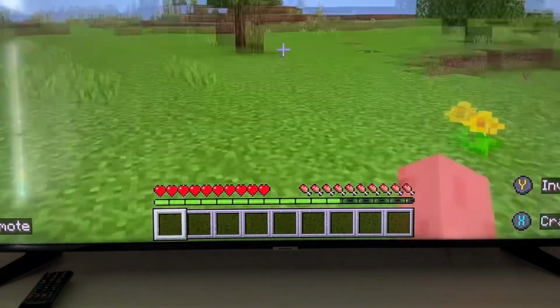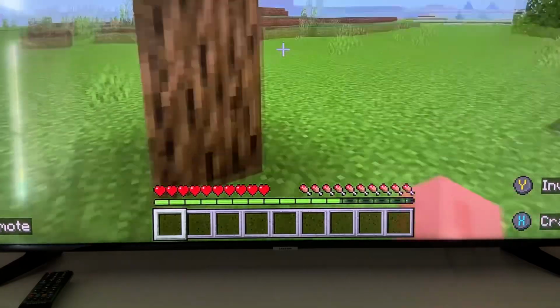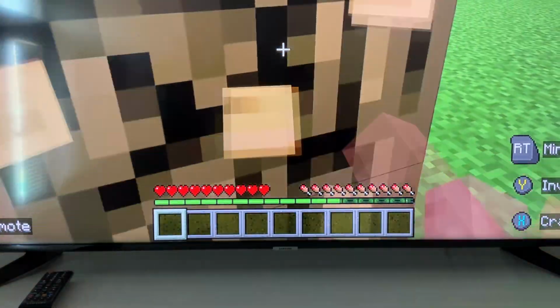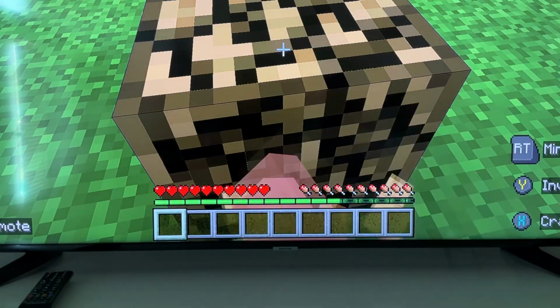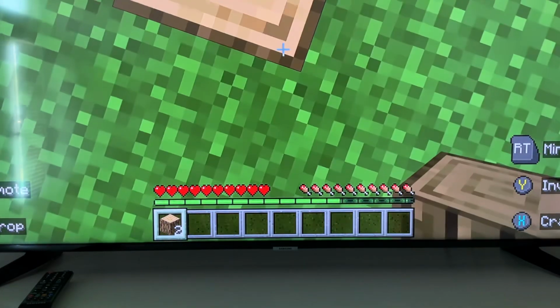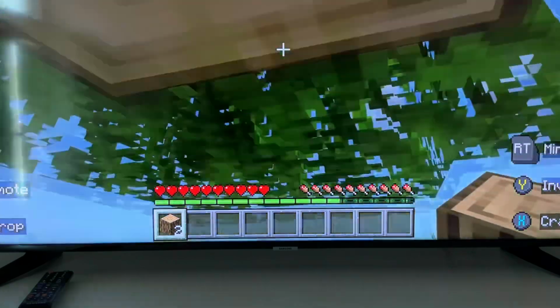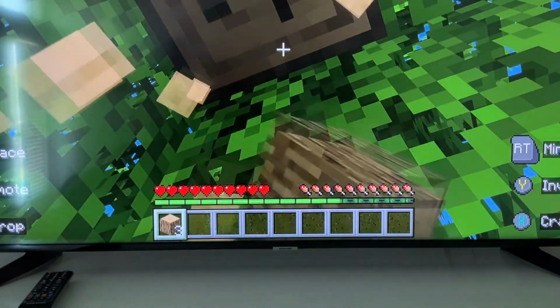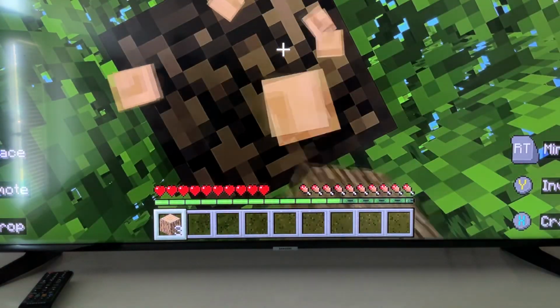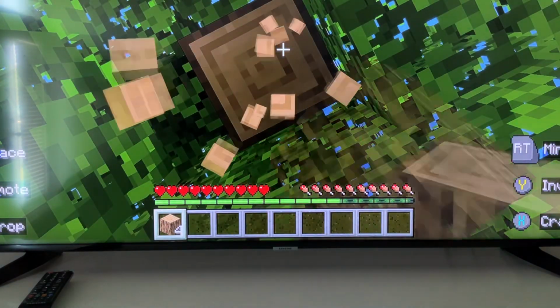All right, so we're gonna mine this tree because that's the first thing that every player should do. We're gonna mine this tree, and then we're gonna make a simple material as well. It goes down there, I'll mine that later. So we're just gonna mine this wood, and then we're gonna get basic materials, start mining, and then make the house.